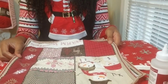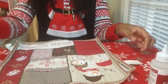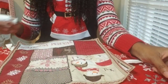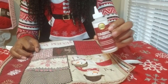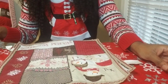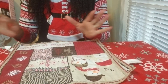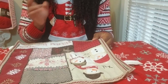So what we need for this tutorial: you'll need some placemats. You can get these from the Dollar Tree — they have them for $1 a piece. You'll need at least two if you want to make a pillow. You can either use fabric glue or a glue gun. For this video I'll use a glue gun so it can dry quickly, but I would recommend fabric glue. It takes a little bit longer to dry, but when it does dry, you'll be able to wash the pillow. You cannot wash the pillow if you use the glue gun — it will probably fall apart.